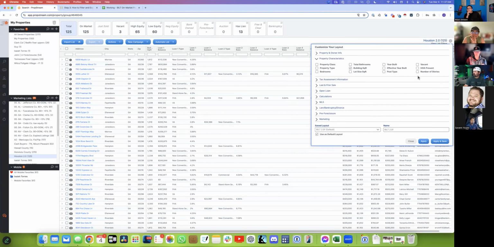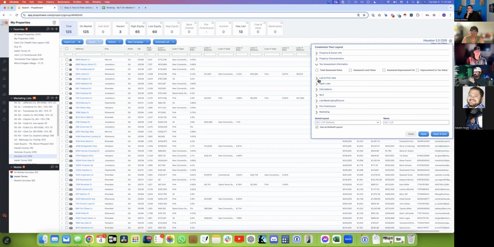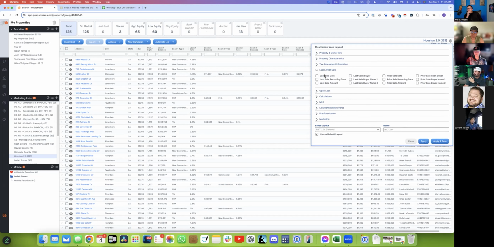You can see there's nothing in here. So my recommendation is don't select anything you don't want to export into the BILT. Some people say select it all and then sort it out later. I don't like to waste time, so I only export exactly what I need for BILT into the CRM. Nothing else. I don't touch anything in a spreadsheet once I hit this button. So you can see nothing is selected here. Tax assessment, nothing. Last and prior sale date, nothing.